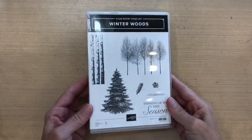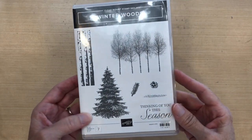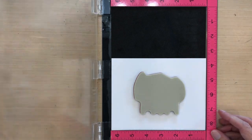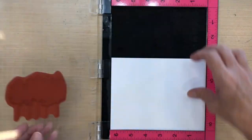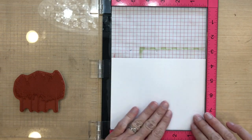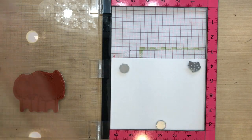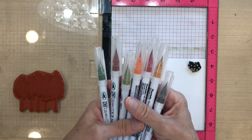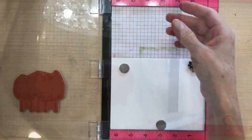Today I'm using one of the new Stampin' Up! sets called Winter Woods. It's got some gorgeous tree stamps in it. I'm going to use some Canson XL mixed media paper in my MISTI, and I forgot to take out that foam sheet. So I'm just going to center it in the middle of the sheet, but I'm going to cut it down later. I'm going to be coloring this with all of these Zig Clean Color Real Brush markers.